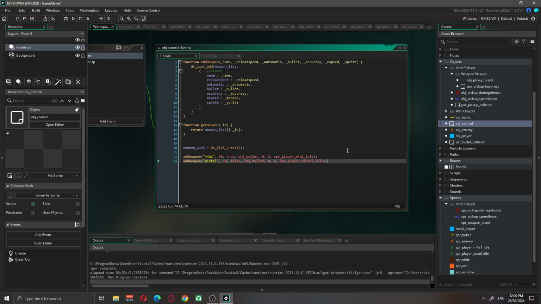Later on, we'll add enums, and basically that will stop us from having to use these numbers. But for now, we're just going to use the numbers. The second thing in the list is the pistol, which is position 1 because the first thing in the list is position 0. So we're just going to get weapon. I'll show you guys how we do this.